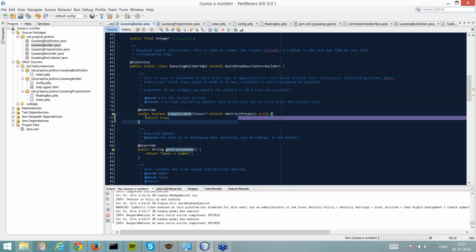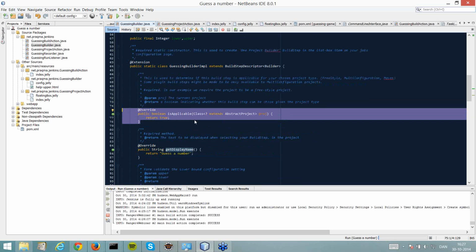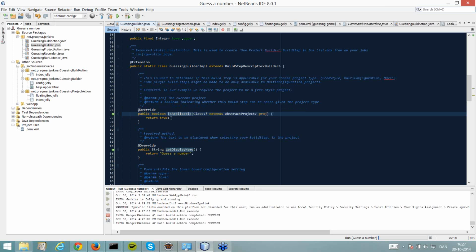The first required method is to say which project type this build step can be chosen from. So this basically says you can choose me whether you choose a matrix project or the freestyle project. Just put it through there if you want it to be available to the matrix project and whatever other projects there are.